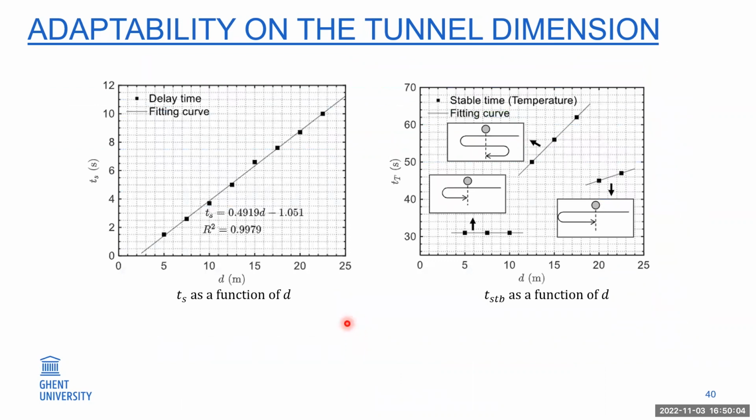And we found that for the different tunnels, for the different desired control locations, the delay time is proportional to the control distance. This is because the fire smoke spread speed is close to a constant number. And we also found 3 different control modes for the different control distances. For more detail you can see my paper.